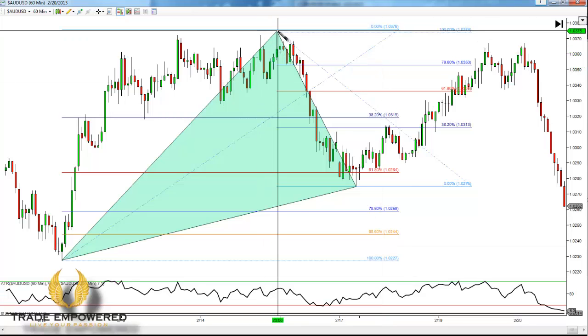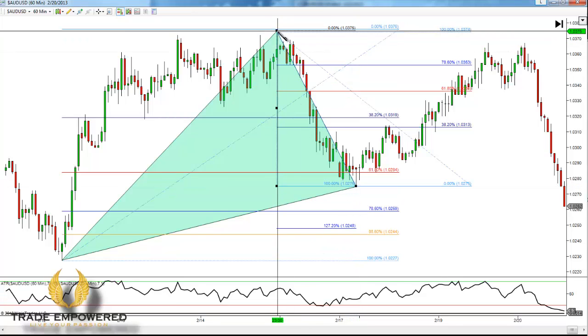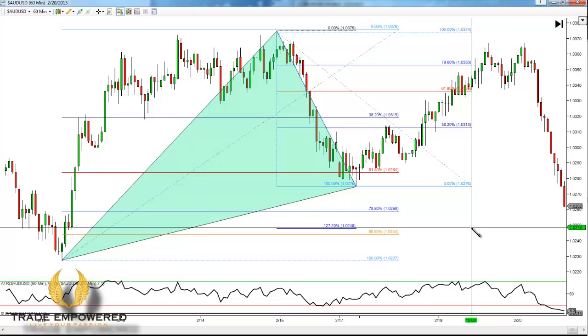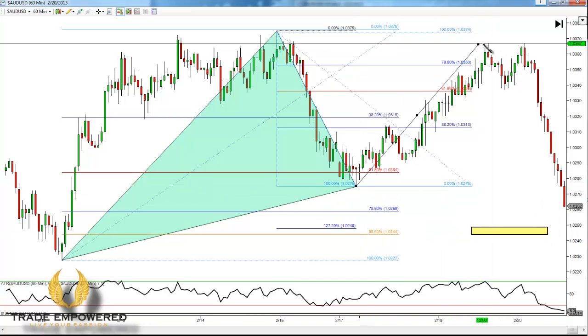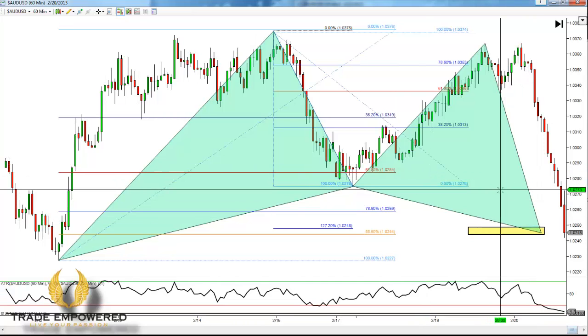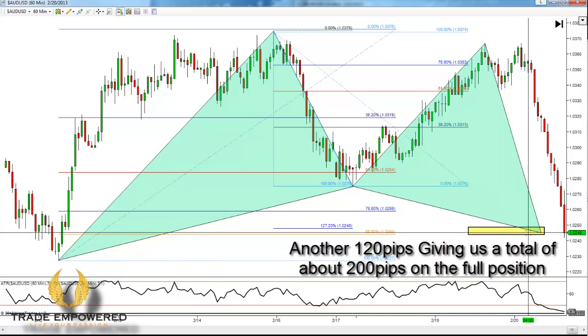Bring our Fibonacci retracement, extension in, swing high to swing low, and back up. And we're looking for this area around 102.48, 102.44 for our stop and reverse to trade the once aggressive C, trade it back up as a Gartley pattern. So we came down, hit target 1 at a retest of the B leg. We continue down. We take target 2s off, let's say 102.44. Stop and reverse, and now we're in the Gartley pattern long.